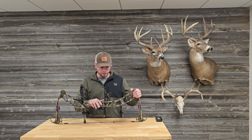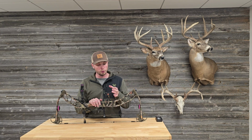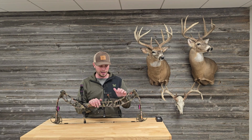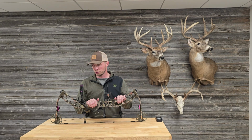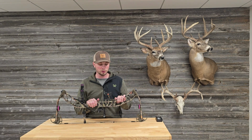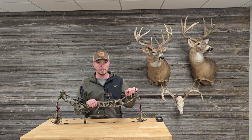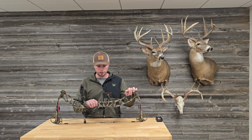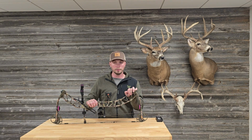We had the tactic sight that is on her new bow on this one, but now this has a cheaper Apex Gear sight on it. This one's 5-pin. The one that she has and has been using is a 3-pin sight, which for her needs is more than adequate. She's not going to be taking any longer shots than potentially 30 yards, given her current draw weight and speeds and arrow setup and things like that.